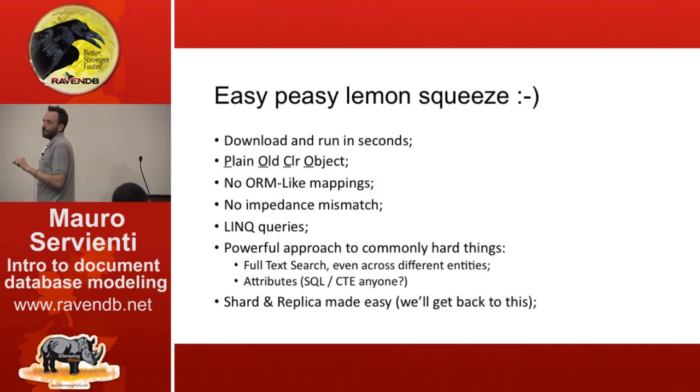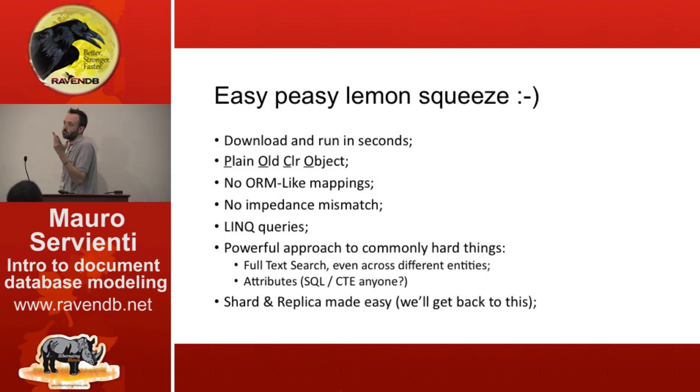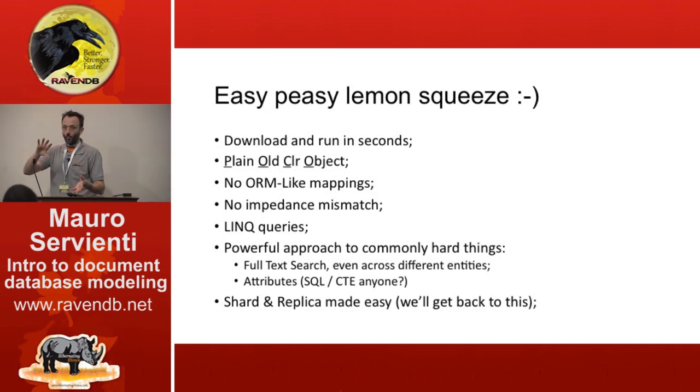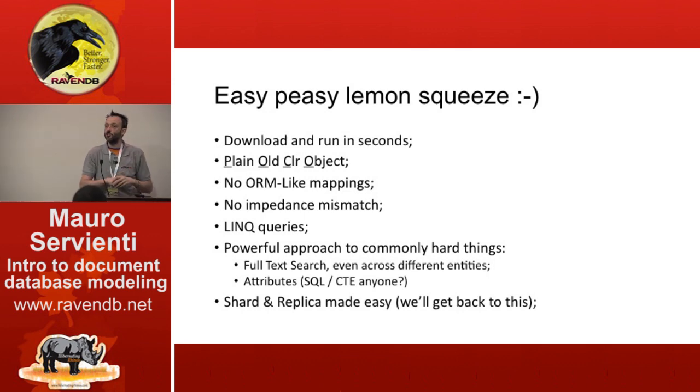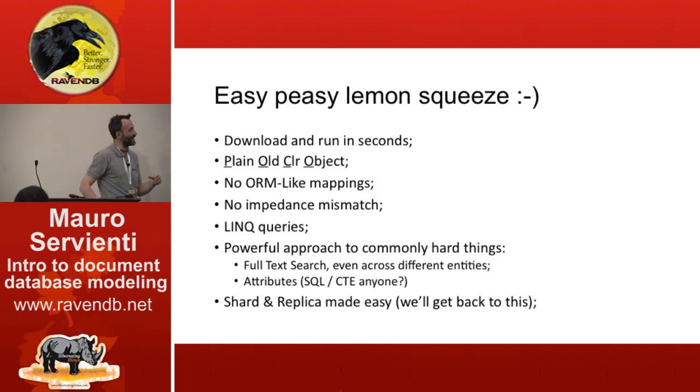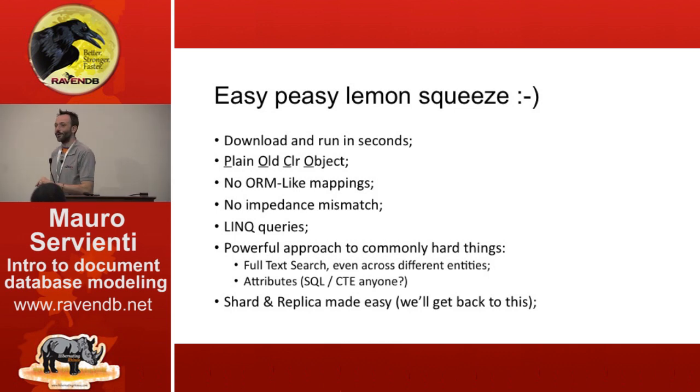It has a really powerful approach to things that are commonly hard with a relational database. The first things that come to my mind are the full text search, or all the stuff powered by Lucene in this case, and the small sample we have seen about attributes. When the shape of the document is changing, we cannot express it in rows and columns, but we have to make it vertical, and it's really hard with a relational database to achieve that. And setting up shard and replica is really, really easy. Well, sharding in production is not so easy. You have to carefully think about it, but replica is, that's it. It's really, really easy.